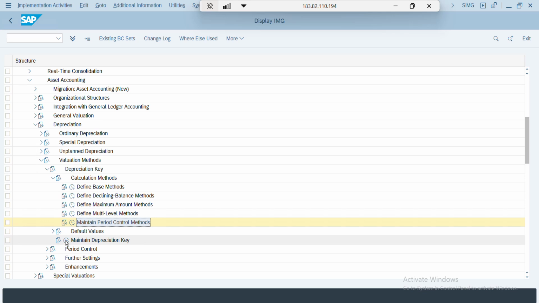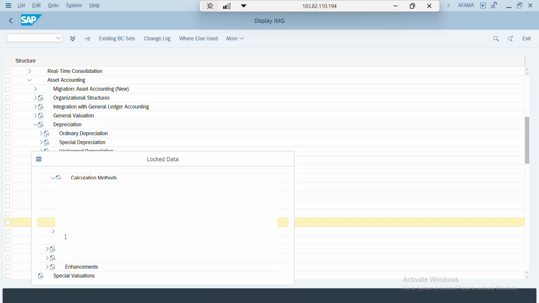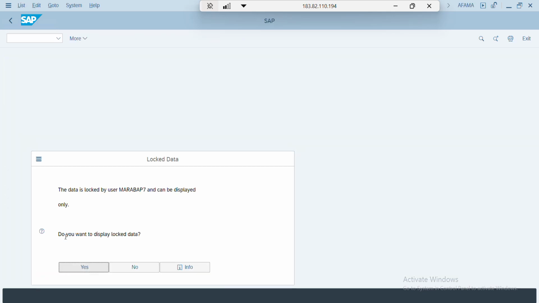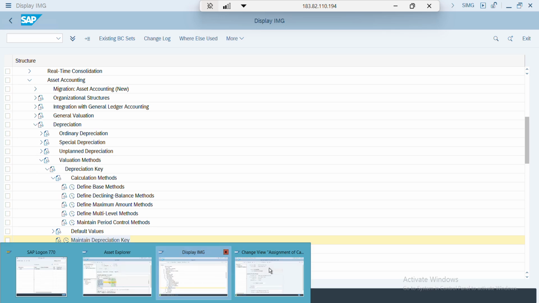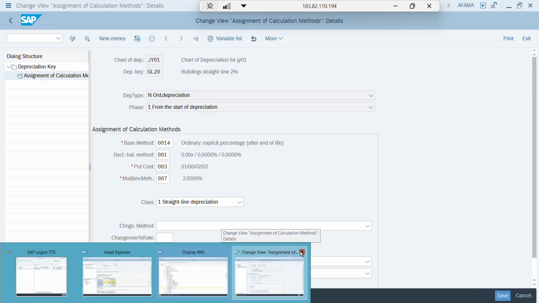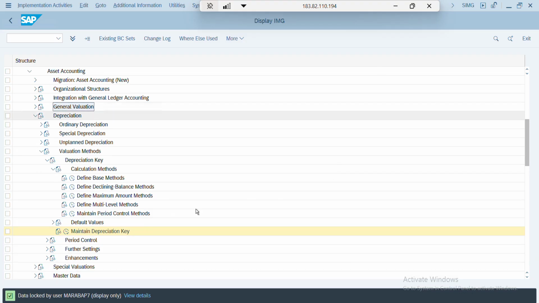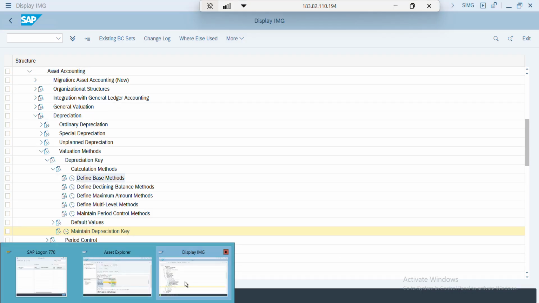I'll just go inside and create my decision key. I'll click on it. I think I'm on the wrong screen, so I'll go out and cancel. I think I'm on one of the decision keys, which is this one. I'll close this one. I'm on the screen, that's why the error is coming up. I'll select it.